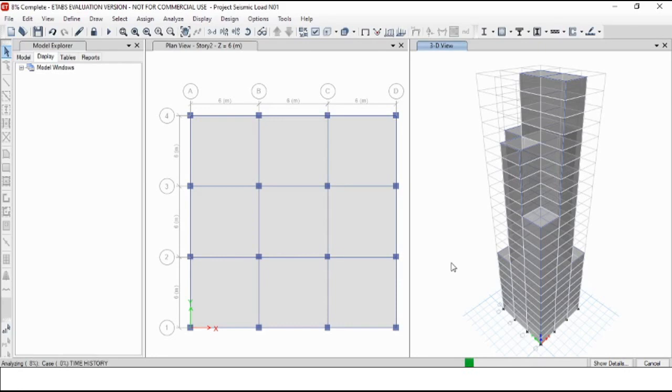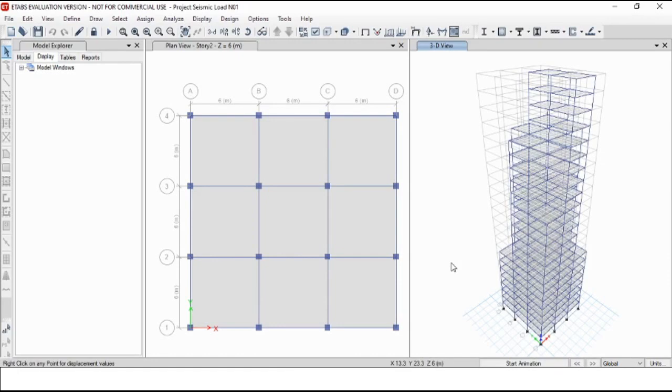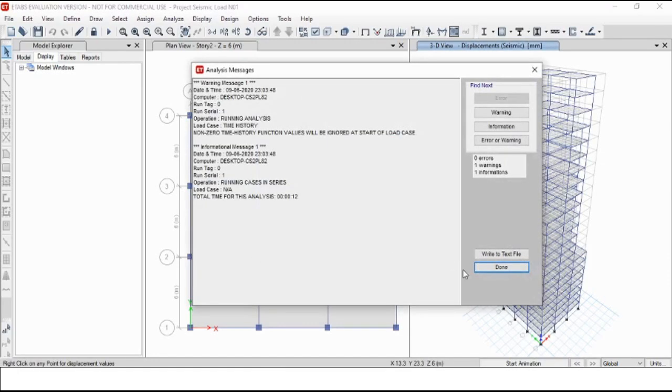The progress can be seen from the bottom pane. As can be seen, the analysis is over and the deformed shape is being shown on the 3D view tab.